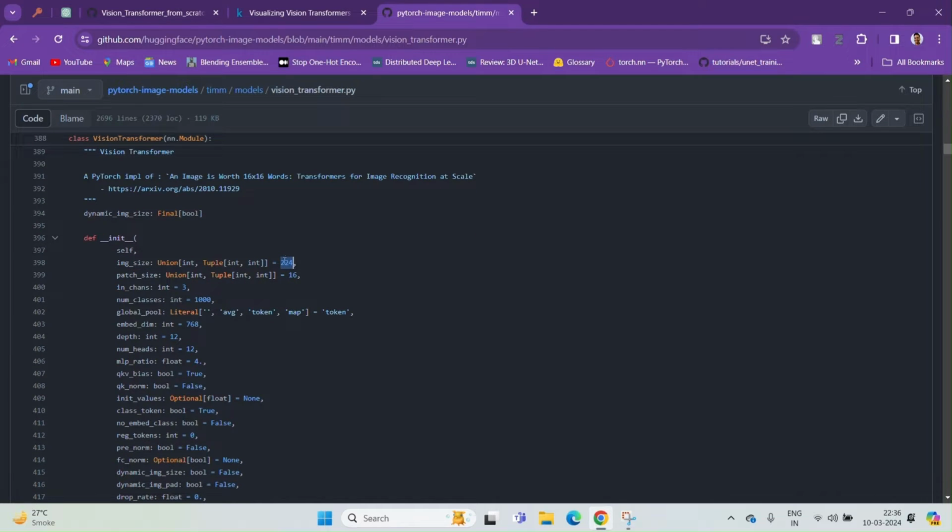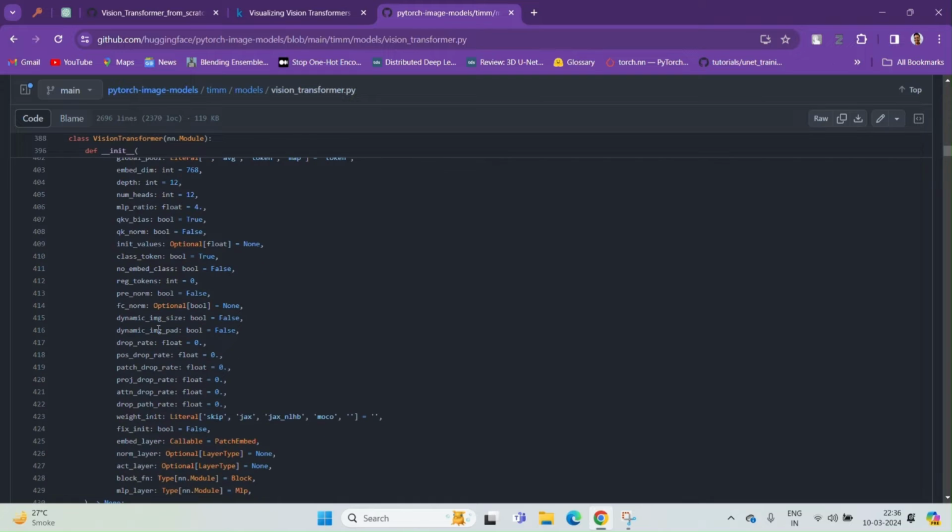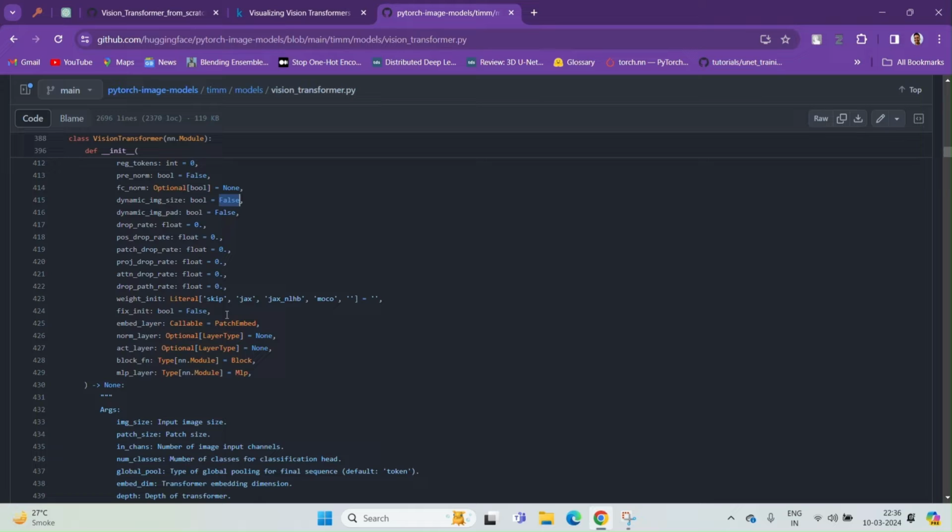We can change the image size and set dynamic image size to true, so it will support other image sizes. Like if the model is trained on ImageNet 224 by 224 images, it will also support 512 by 512 images or 1024 by 1024 images.